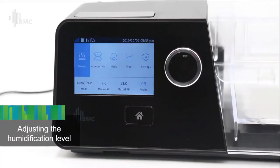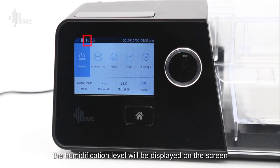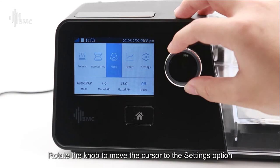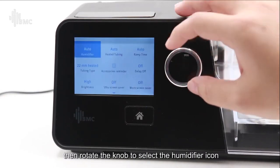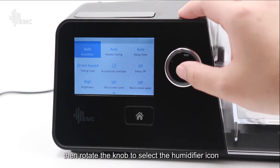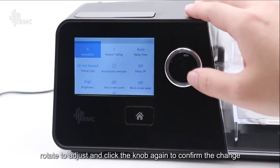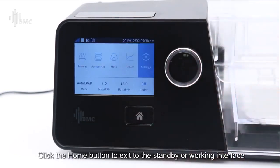Adjusting the humidification level. When the device is in use, the humidification level will be displayed on the screen. The humidification level can be adjusted in standby mode or when the unit is in use. Rotate the knob to move the cursor to the setting options. Click the knob to enter the user menu, then rotate the knob to select the humidifier icon. Press the knob to enable the adjustment, rotate to adjust, and click the knob again to confirm the change. Click the Home button to exit to the standby or working interface.